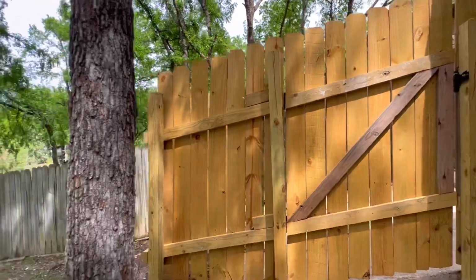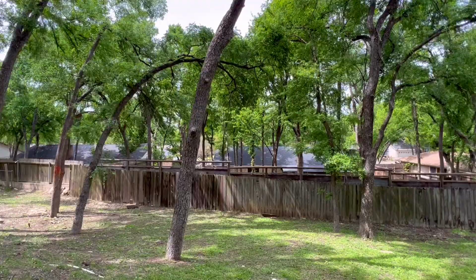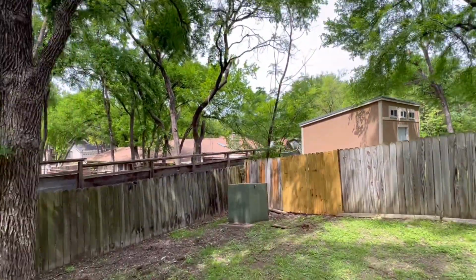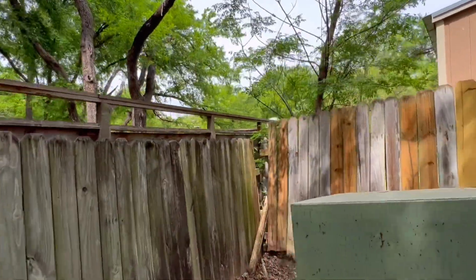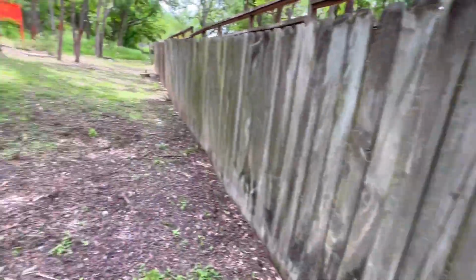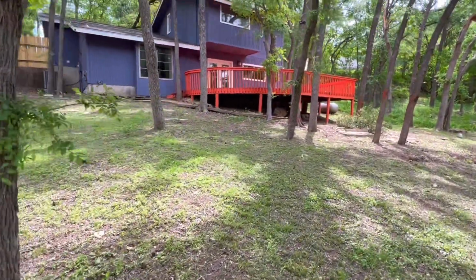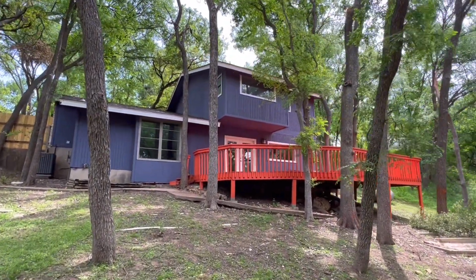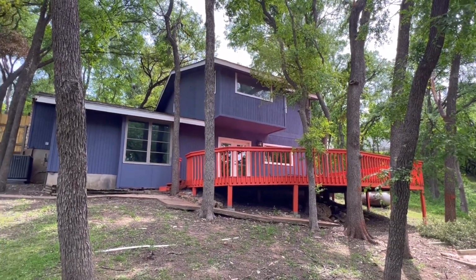Replace some of your sections of fence. So that is another thing we'll give Opendoor kudos for. Replace most of the fence that they need to. Looks like you've got some separation back here. No big deal. Pull that back in, nail it in place. Squirrel's looking back up at the house. So that's house number one.